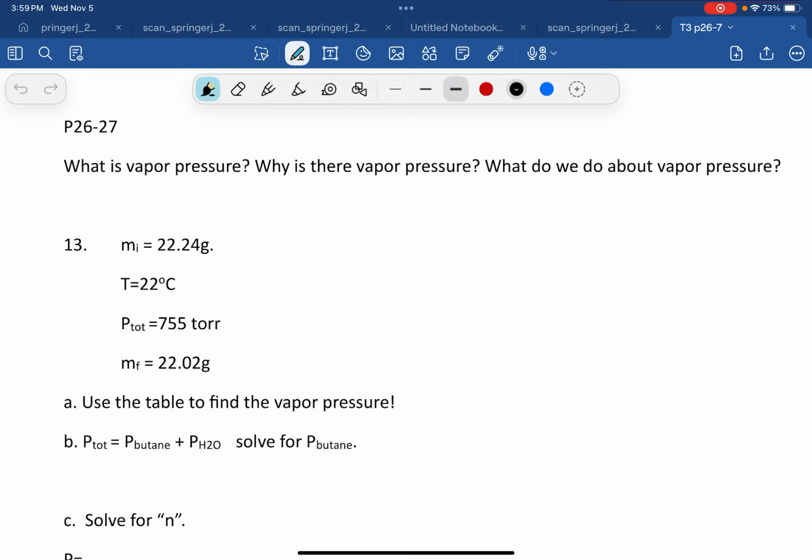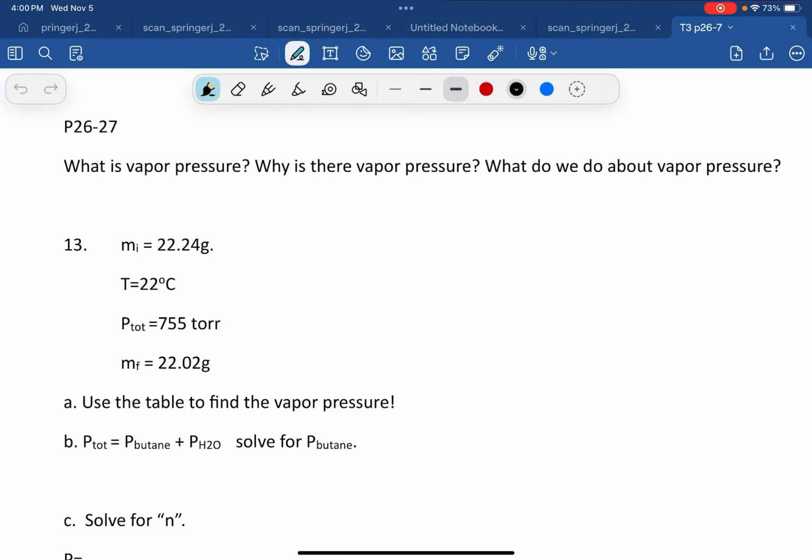Well, when you collect a gas over water or it bubbles through water, which it often does, then some of that water vapor is part of the total pressure in the container. So we just need to subtract off the vapor pressure. And we have tables that tell us what the vapor pressure is. In fact, there's a table there on page 26 for a few temperatures, and the one for this question is on there.